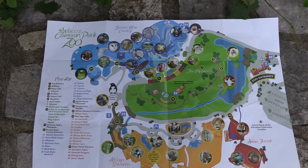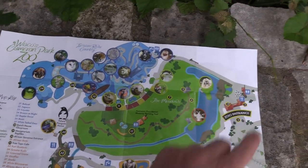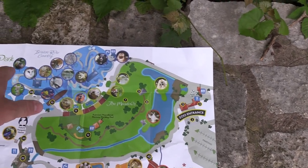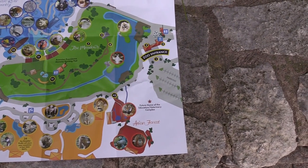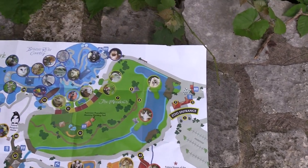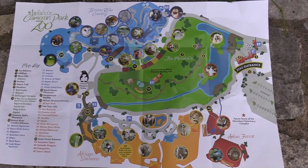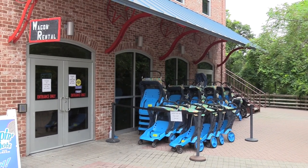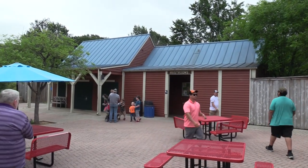All right, I do not see a stationary map currently in the area that I'm at. I'm right here at the zoo entrance. There's a main circle, and you go to all these different areas off of the main circle. I am closest to the right side, so I figured we'll just work our way around and come around. Should be a good day. Slight overcast, not supposed to be any rain. Nice and cool, so this should be fun. Right past the main entrance, on the left, they have wagon and wheelchair rentals. Directly to the right of the main entrance are restroom locations.